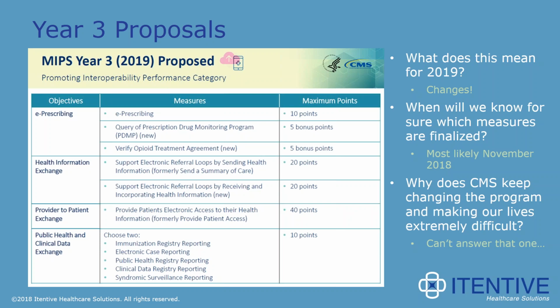Don't get me wrong, if this isn't finalized and stage 3 stays, you will be ahead of the game. But why not get a higher score and maybe just focus on the 1 stage 3 measure that we spent the most time on today, request accept summary of care documentation. And that would actually be included if this proposal is final. So again, just food for thought. I always like to make sure I look ahead to the future for clients I work with to maximize their chances at an incentive while also minimizing the amount of work put on the practice and office staff. So again, lots of changes coming for next year. We'll likely know if this is finalized or not the first week of November, just based on prior rulemaking.